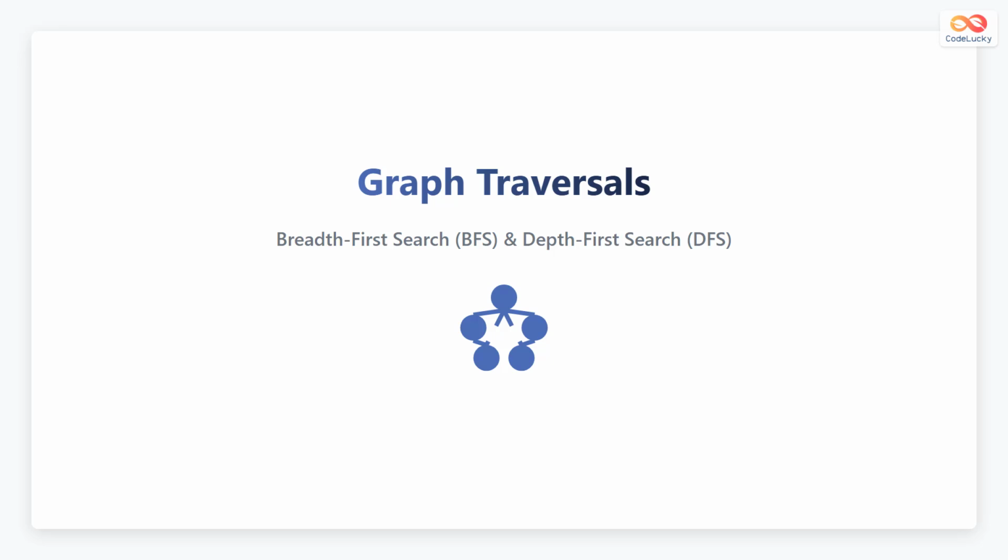In this video, we'll be diving into the world of graph traversals. We will be covering two fundamental algorithms: breadth-first search, often called BFS, and depth-first search, known as DFS. These algorithms are essential for exploring and analyzing graphs, and understanding them is a key skill for any computer scientist.